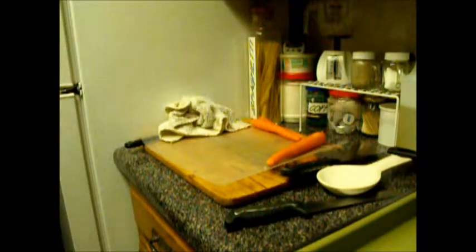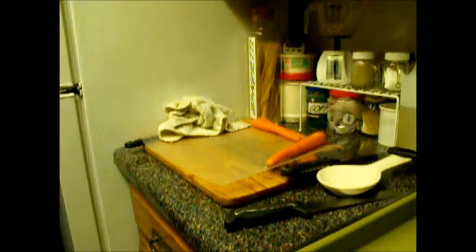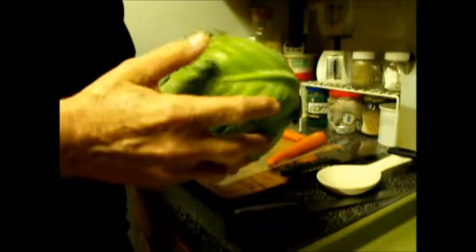Okay, I should tell you now, you're going to need a very large bowl for this. This is the one I've got. It's really not as big as I'd like, but it's the largest I've got. We're going to be doing this with 1 head of cabbage. Sometimes I find I don't have room in the bowl, so I will curtail a little bit my usage of the cabbage.